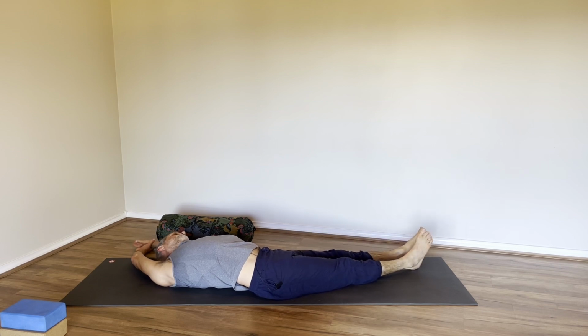Finding the edge. Point where we've just got a nice stretch down the right hand side of the body. Pausing here. Relaxing. Maybe using the breath to relax the muscles down the right hand side of the body, breathing into the right hand side. Exhale, relax.